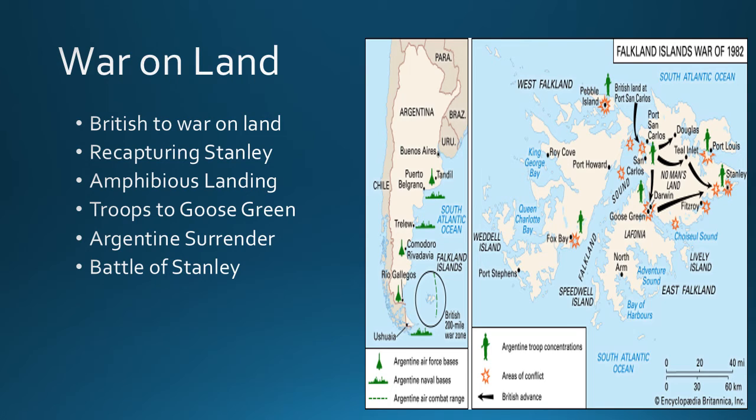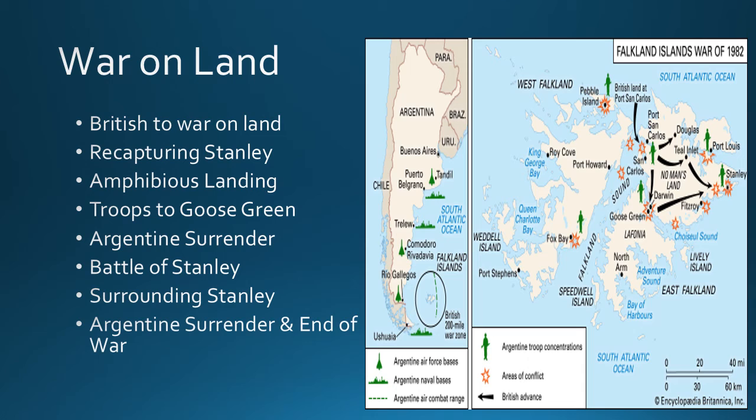Well, the British attack the Argentinian forces at Stanley at night. They are able to surround Stanley. And once they do and surround it successfully, Argentinians will surrender, and we will see the end of the war. And at this point, although the war had only been going on for a short period of time, the reality is the discipline, the will to fight, all the rest of those things had really been lost for Argentina. And so at this point, we have a British victory.